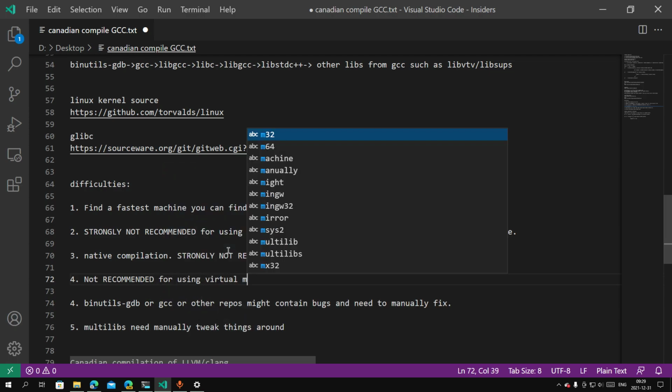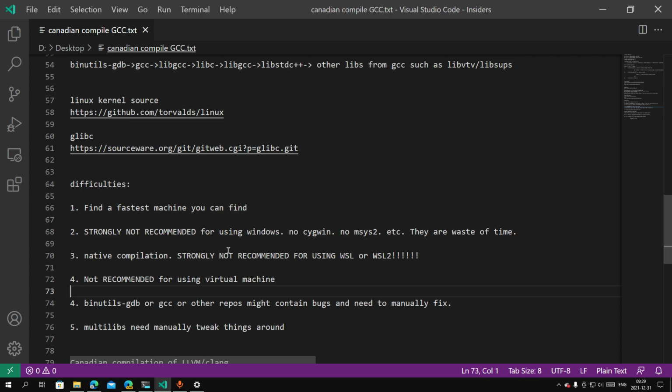Please do not install a virtual machine and do the compilation inside it. Usually it doesn't have enough memory, and compilation requires a lot of memory. So please find the fastest machine you can, and do not use any virtual machine or Windows.